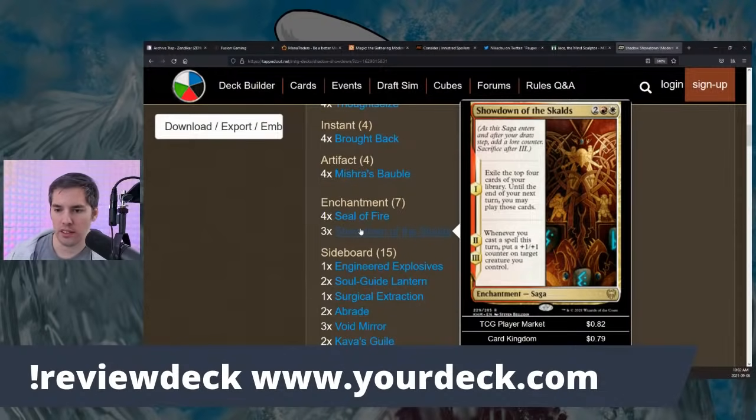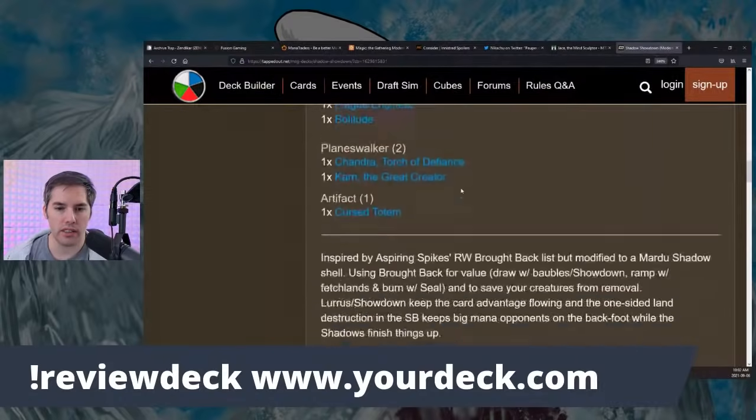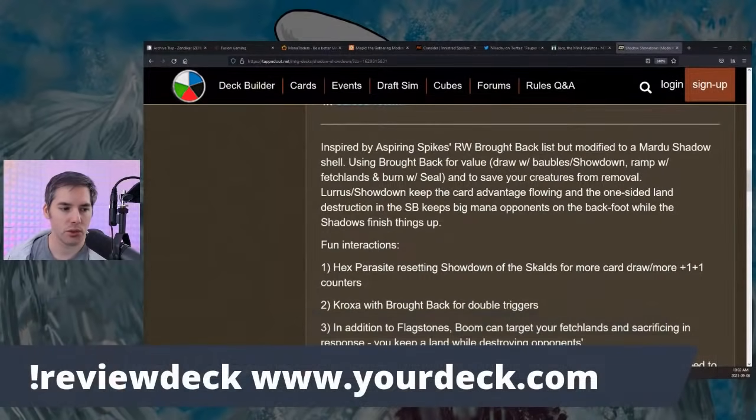Whenever you cast a spell this turn, put a +1/+1 counter on a target creature you control. I don't really believe in this card either. There's a description! 27 Noetic. Inspired by Aspiring Spike's red-white Brought Back list, but modified. What was his list?